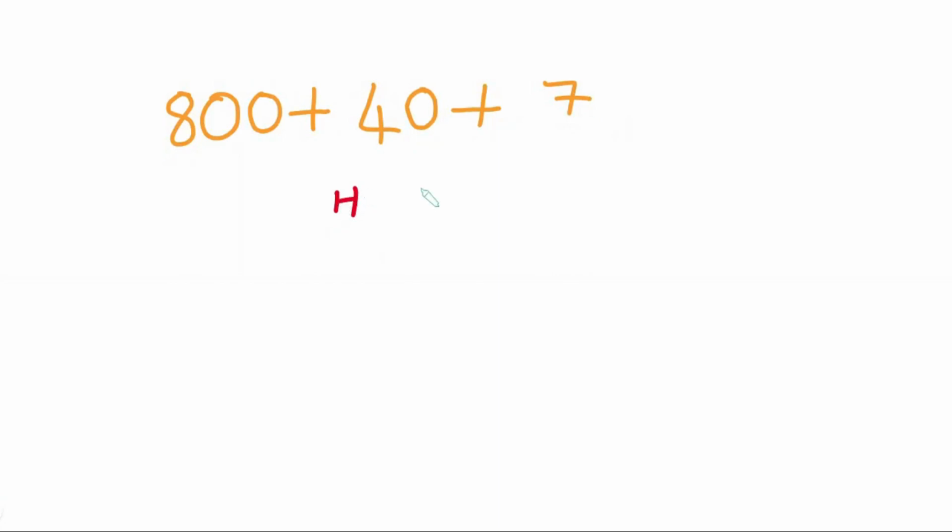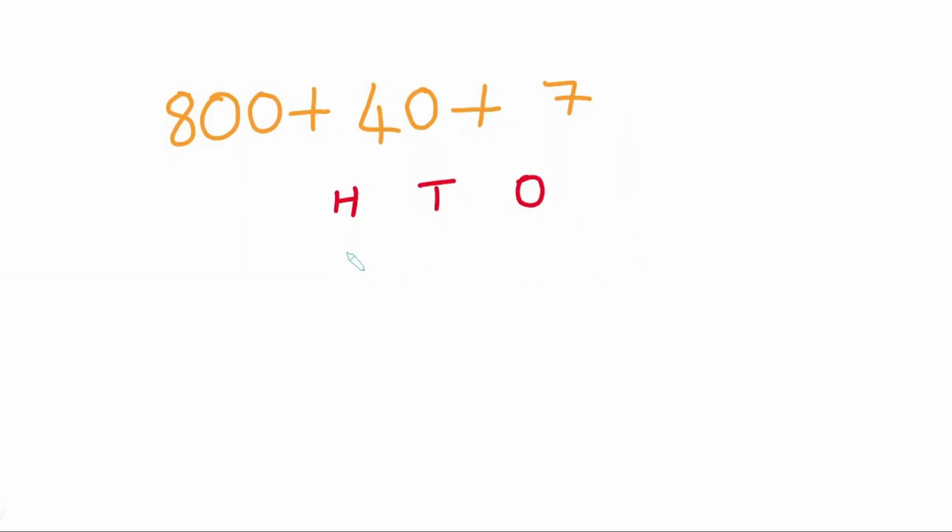Are you ready? Fantastic. What if I asked you what 800 plus 40 plus, let's do 7. That's our numbers. We need to add them all up. So, just to help you, we can do our hundreds, tens, and ones. These are our columns just to make sure that we don't mix up our numbers. Because sometimes when we mix up our numbers, we can put the digits in the wrong column and we get the wrong answer, unfortunately.